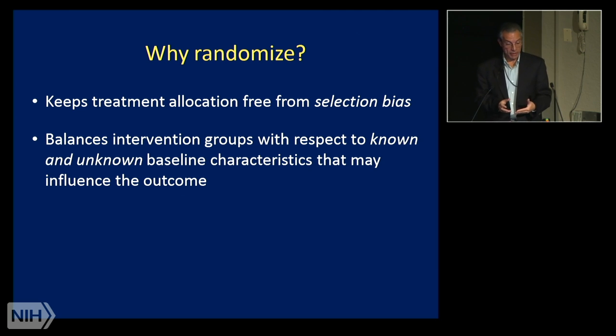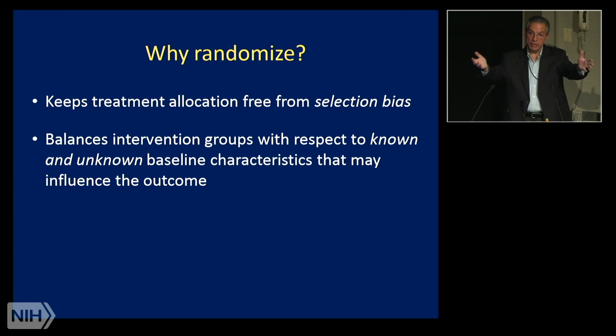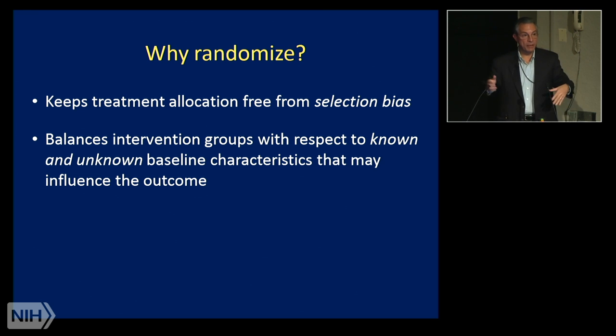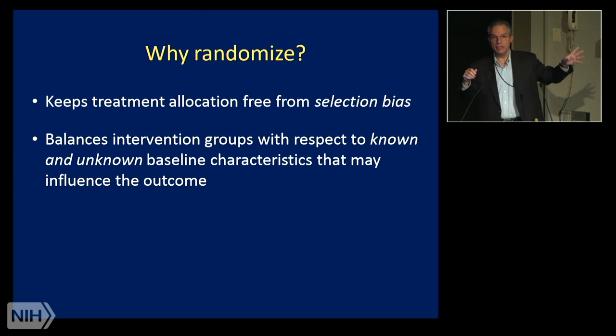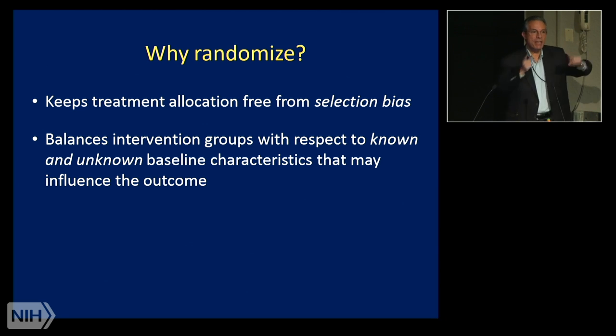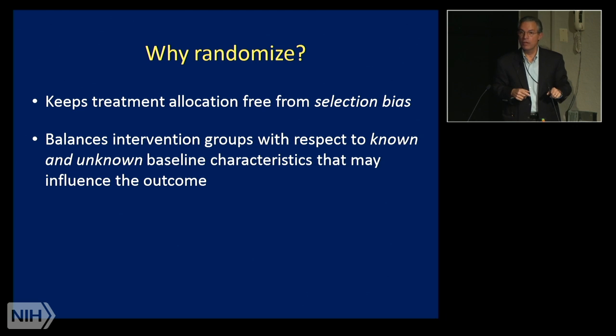Okay, what does this all mean? It means that when you randomize, let's say equally to A as to B, it balances, and that's the key, known and unknown. Okay, so you want to balance gender, you want to balance age, you want to balance severity of disease, fine. But what about things you have no idea may influence the outcome? Well, randomization takes care of that, even the ones you don't know. Because you're randomly assigning those treatments, everything that is known or unknown is balanced.